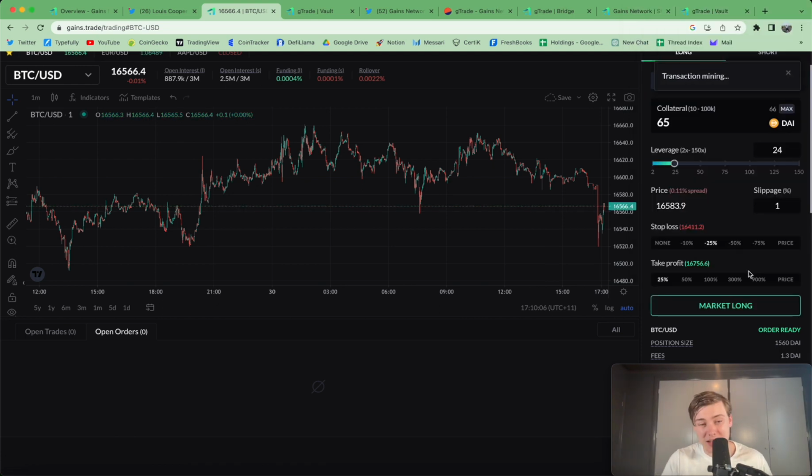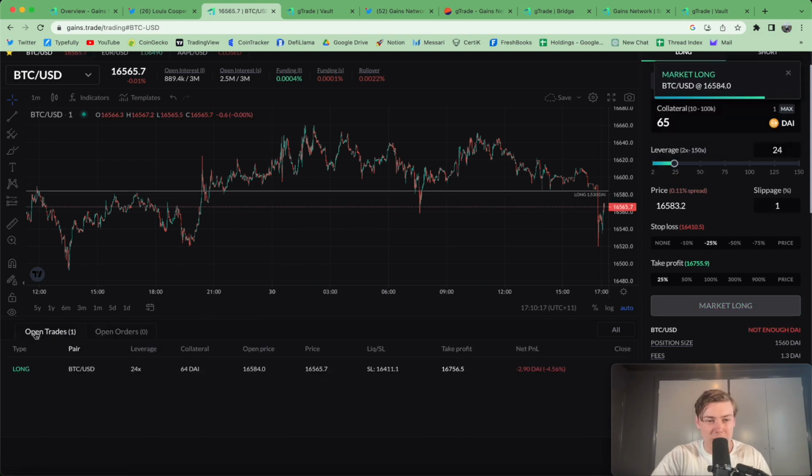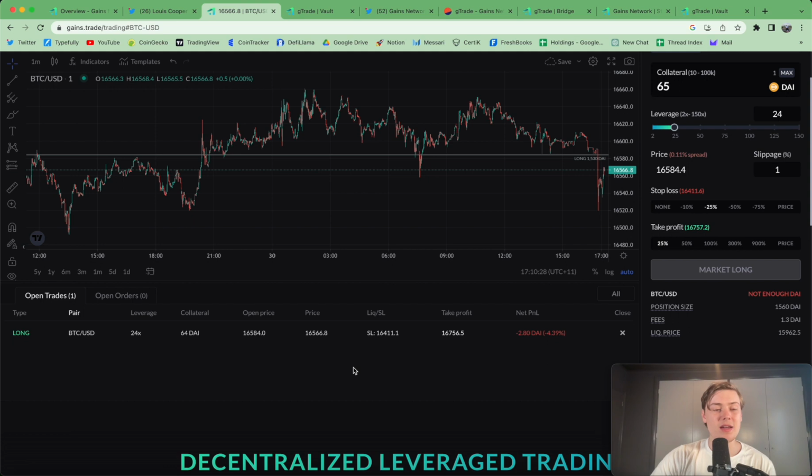Of course, it will open slightly in the red because most trades have a tiny bit of slippage. You can set how much slippage you want. I just did 1% for the example of this video just to make sure the transaction went through. But of course, you can choose a lesser slippage. So I am down a little bit instantly because of the price that it matched me on. But I don't know, if I check back in here in 10 minutes, I may be up. Once again, this is just a complete arbitrary example to show you how the platform works.